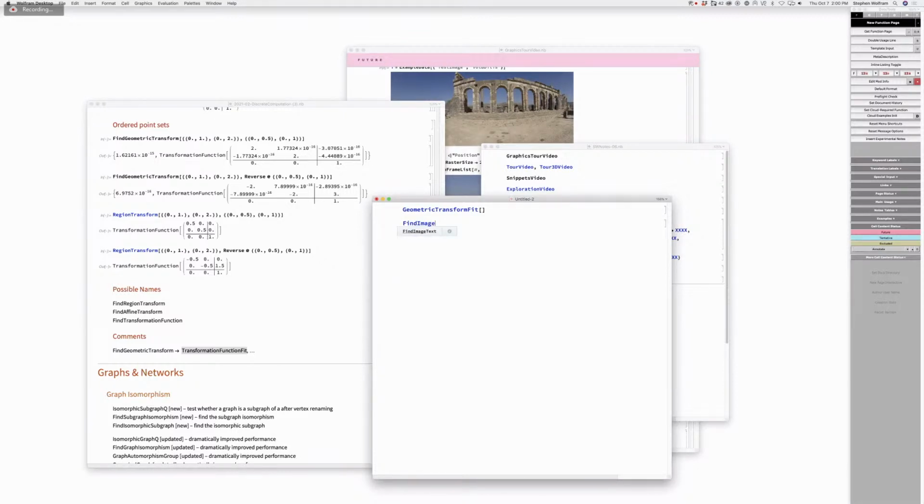The inverse transform. So wait a minute, find image transform and find region transform. That's what you're proposing. Yes. And then we rename find geometric transform to geometric transform fit, though we don't have to do that for this version yet. And remove its first argument. I don't think that's what Charles proposed. What is Charles proposing? I think find image transform would be what's now find geometric transform.